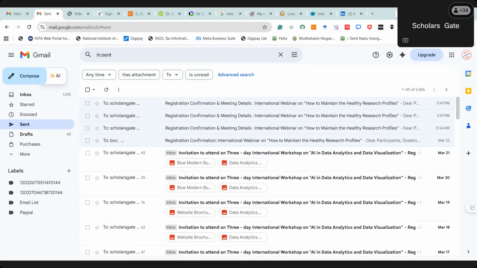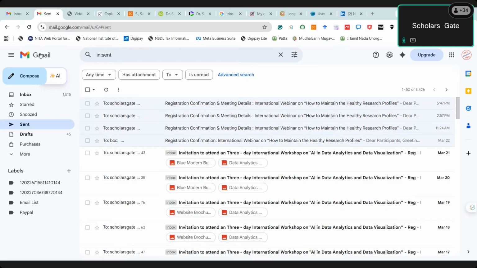First I'm starting from Google Scholar. I think all are aware of how to create a Google Scholar ID. So this is the thing: you go directly to Google Scholar in Google. First you click Google Scholar, and in the left-hand side corner, it will show the My Profile option.